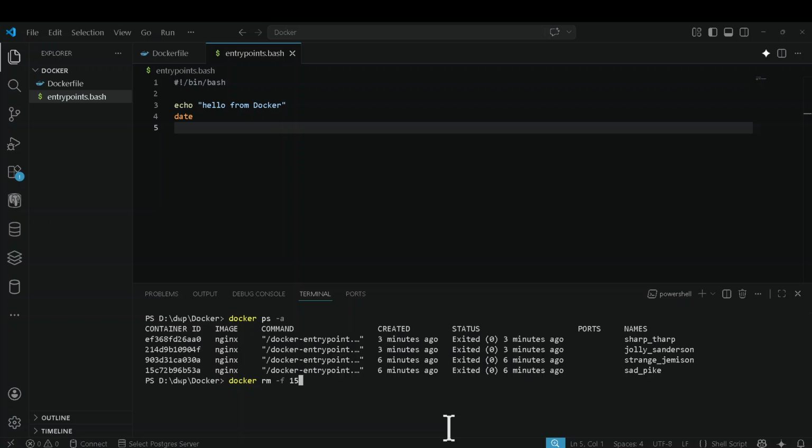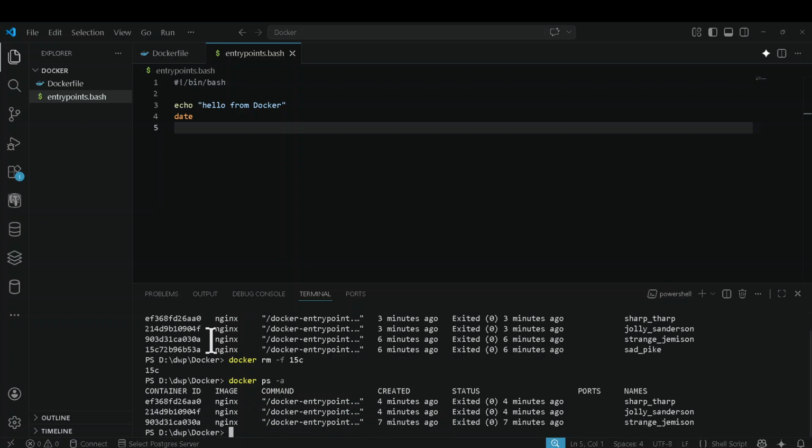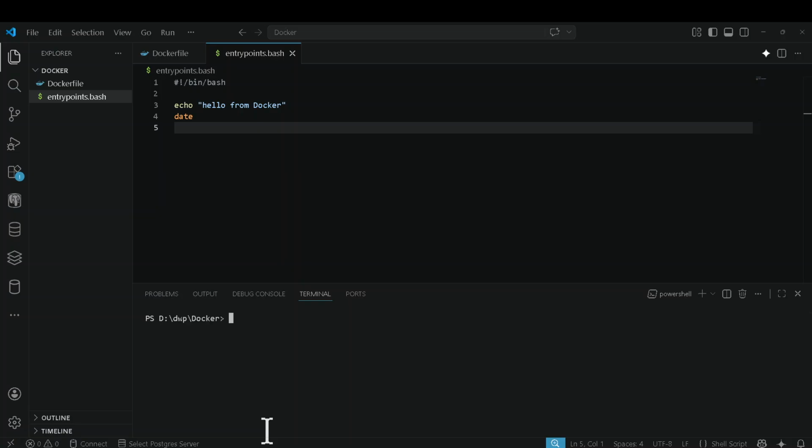I'll pick the last one, which is 15C, and now it should have removed it. Before I had 4 containers, and now I have 3 containers. So this is how you do docker rm -f for force, and then the 3 letters. Right, let's clear it up.